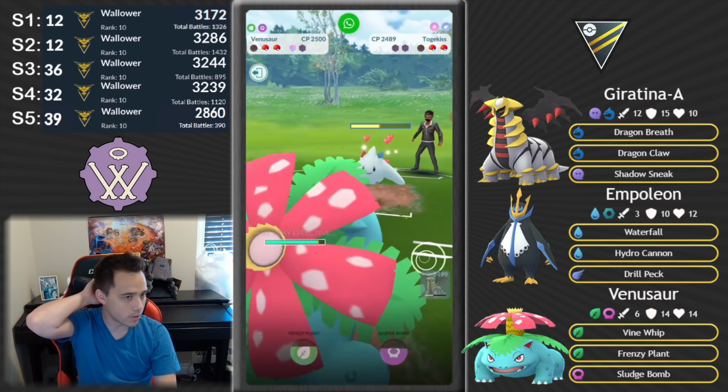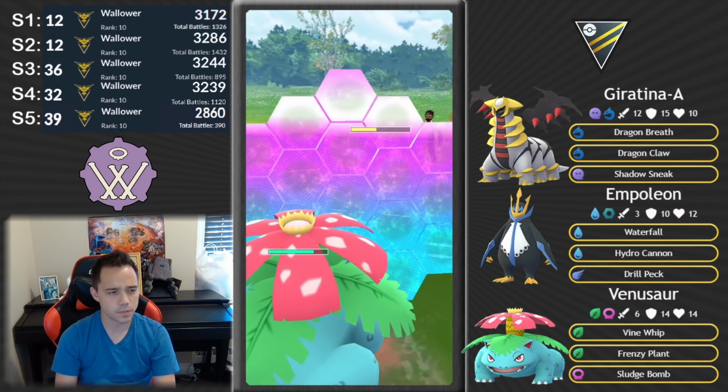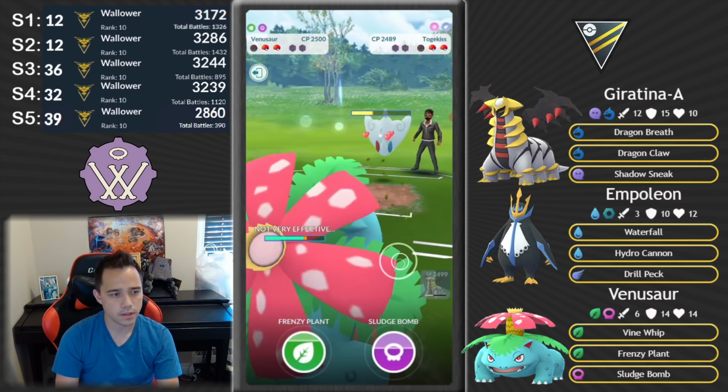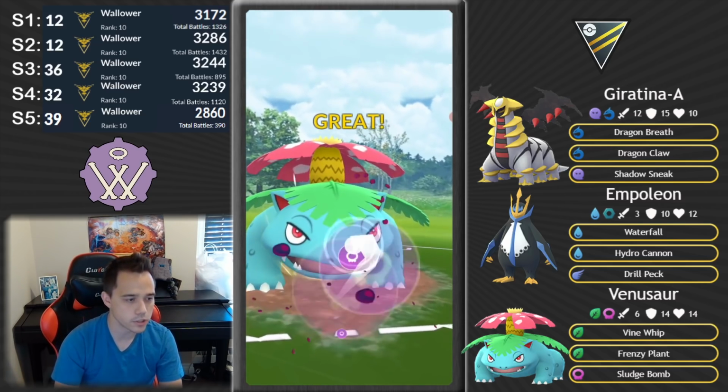Obviously, they're gonna come back in with a Togekiss. I do have a shield remaining. I don't even need to spend the shield, I don't think, because I don't think Flamethrower even KOs, but they do end up baiting me. I'm gonna farm up a bit more. I think this is all I need. Throw a Sludge Bomb.